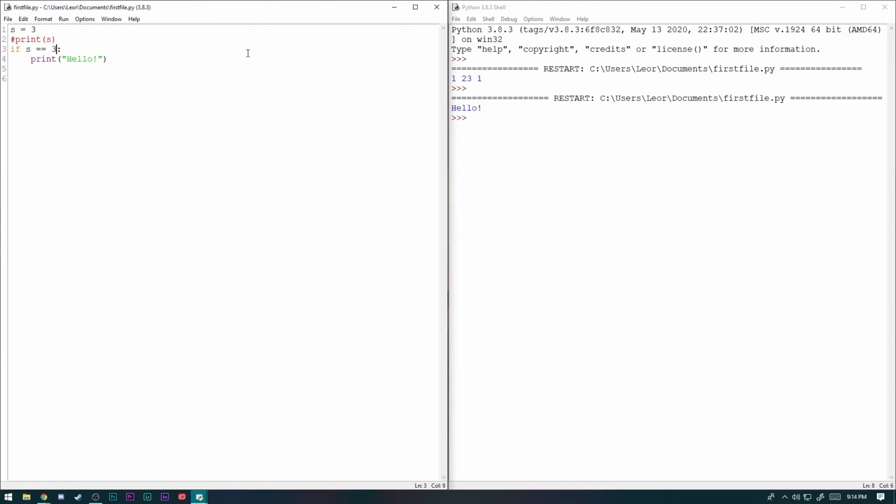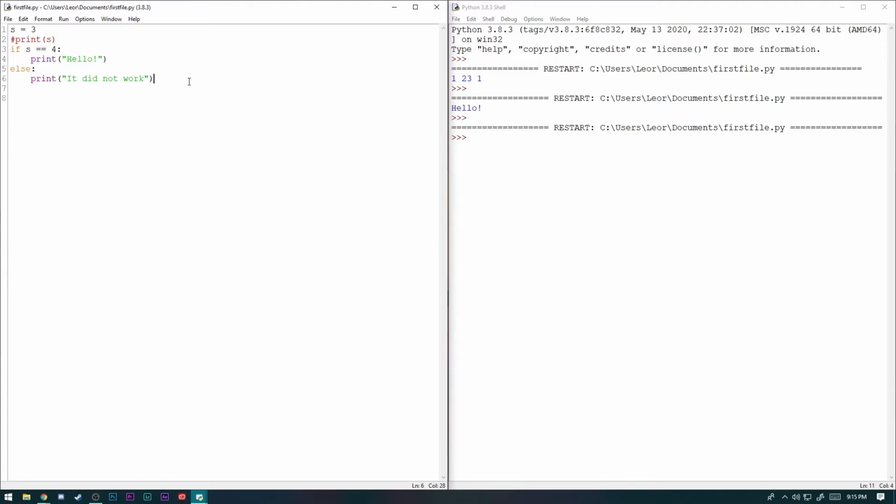So let's say if S equals 4, which it's not. So this will not print out hello. It will not give an error, but it'll just not do anything. We could make it do something if we write over here, print hello, and then we can enter, and then go to the same indent that your if statement is in, and then you want to type else. So if this is not true, it will do this instead. So we'll just print something like, it did not work.